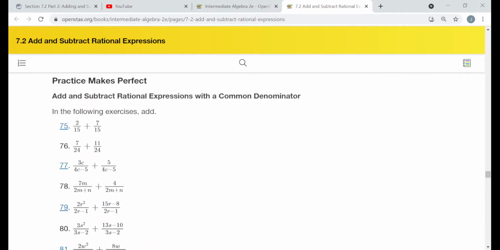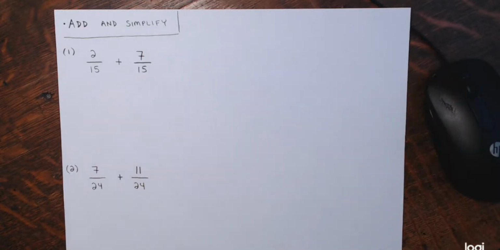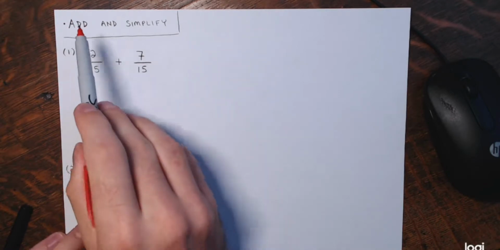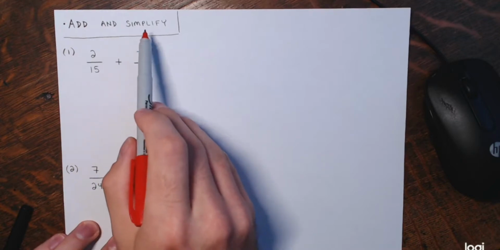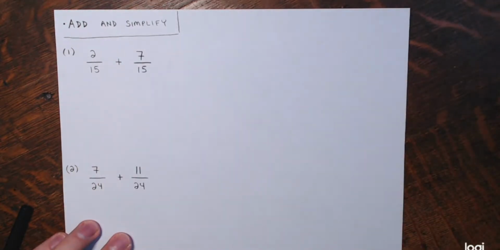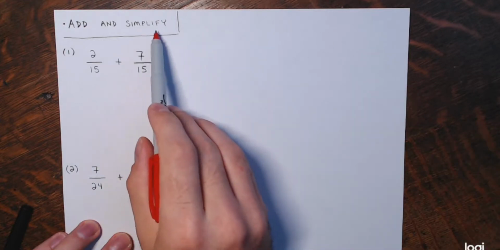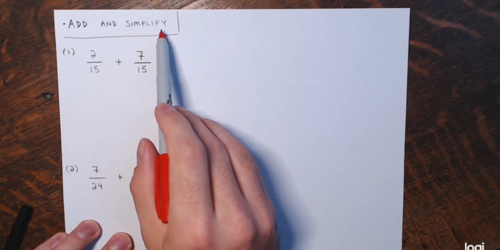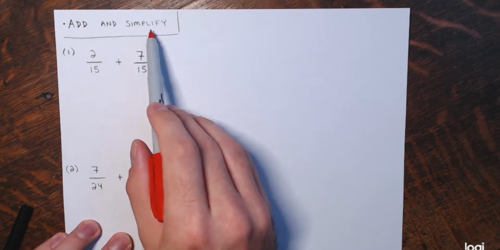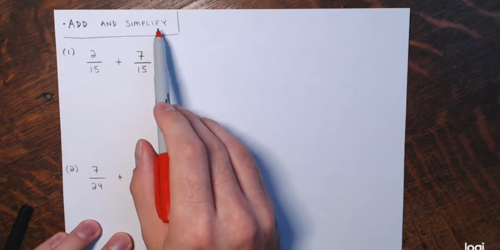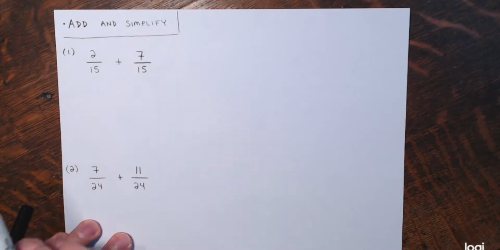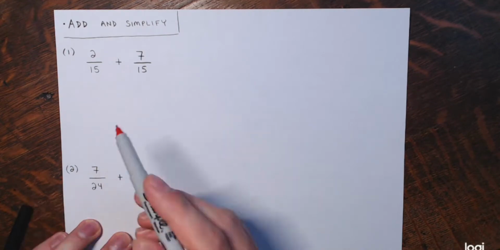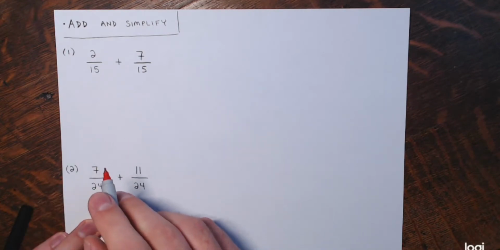Alright, so example 1, which again corresponds to exercise 75. For examples 1 through 8, I'm asked to add the fractions that already have a common denominator, and of course simplify the fraction. Now I'm assuming you've already read through the section on simplifying fractions. That's section 7.1 of the OpenStax Intermediate Algebra 2nd edition book. I've also put out a video previously where I go through simplifying rational expressions, so I'm assuming you know how to do that already.